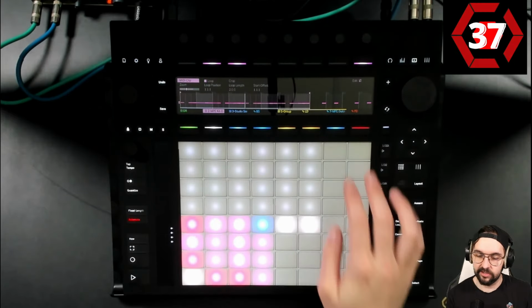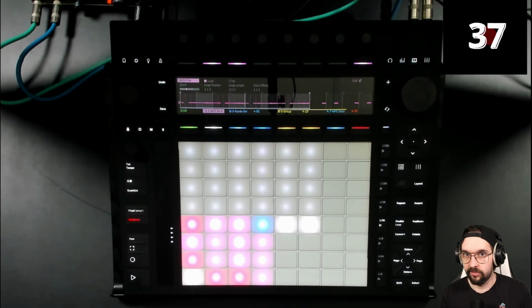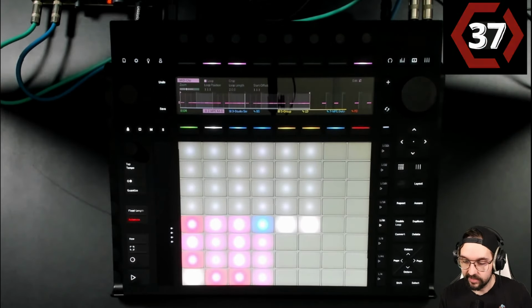And in these grids, you'll notice that these two columns are grayed out, and we only have 6 columns that are kind of lit up and have an option to be sequenced. And this represents our triplet timing, right? 1, 2, 3, 1, 2, 3, 1, 2, 3, 1, 2, 3. You have 3 counts for every beat in your bar.